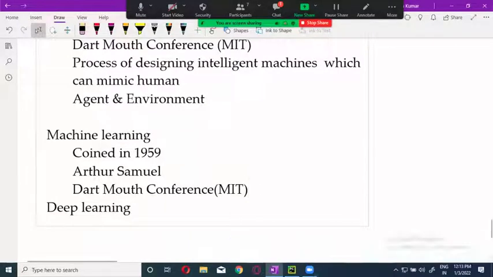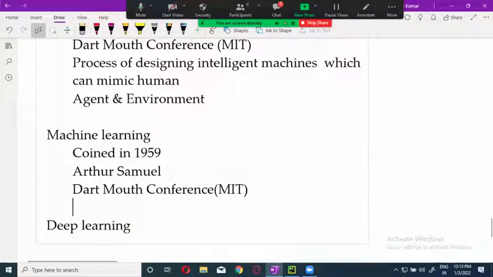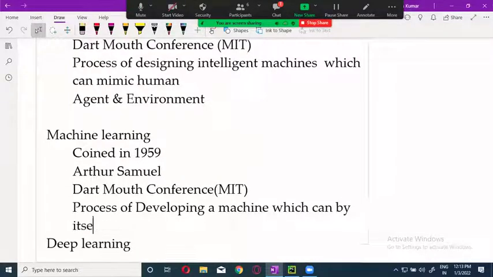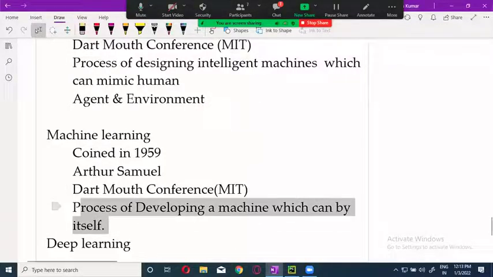Now his version is completely different. What he was saying is that it is a process of developing a machine which can learn by itself. The connectivity between this and the earlier idea is very close.